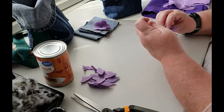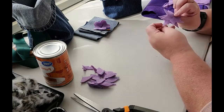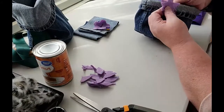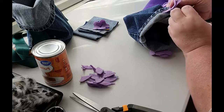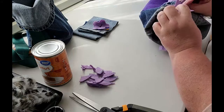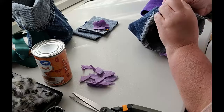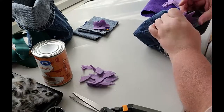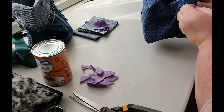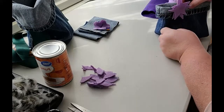So I'm going to make a really small stitch so it's not very easily seen. In the center of my star, I don't even know if you guys can see that tiny little stitch of black thread. And then I'm going to put it up on the cuff of the denim. I'm going to put it on the other side just so you could see what it would look like if you just did the star. And the same way, I'm going to go through just the top layer of denim, just the cuff, and through the felt, and then do that 2 or 3 times to secure the embellishment on there. And then a tiny stitch and cut my thread.